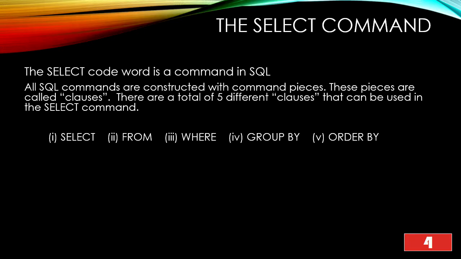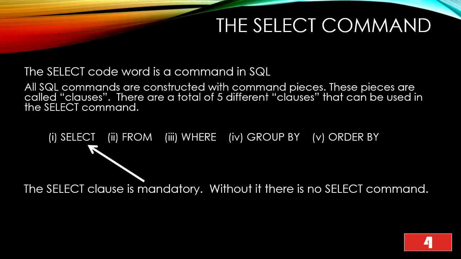There are a total of 5 different clauses you can use with the select to build the select command. I hope this doesn't get too confusing, but select is a clause word and also a command word. You'll see what I mean. This concept will get easier once I explain it. When you type the word select in your SQL SAS command, keep in mind that the select clause is mandatory when you are executing any select command. Without the select clause, there's no select command at all.